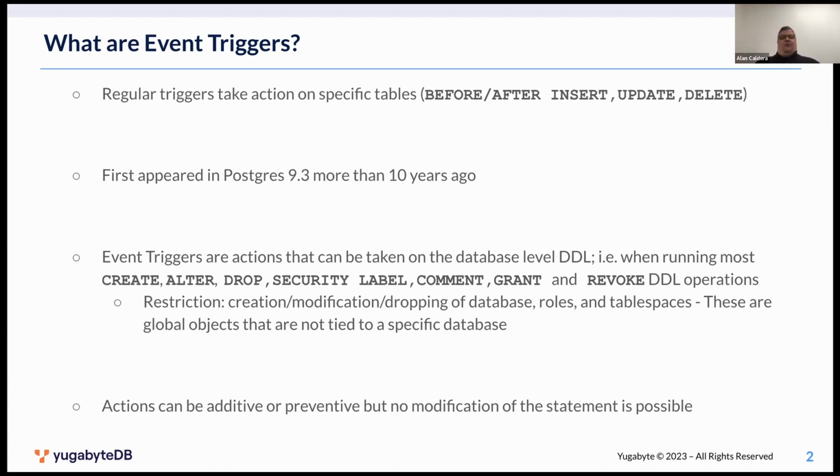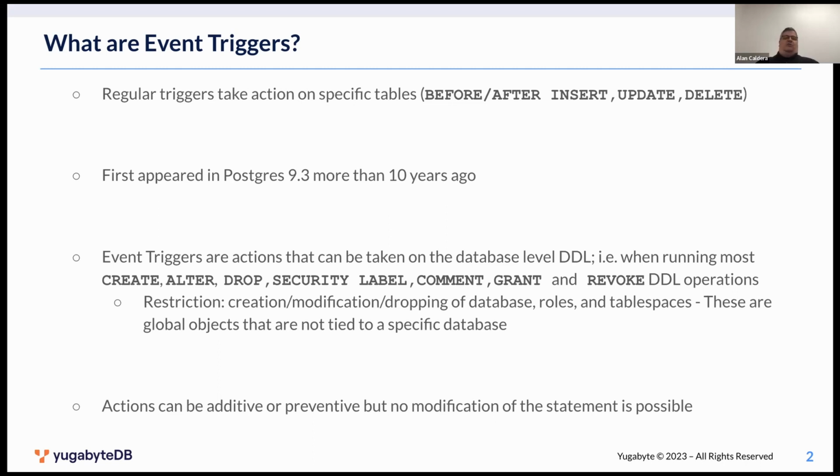Today's topic is around event triggers. Those of you who have been around Postgres for a long time are probably familiar with them. Those who have not probably go, oh, what are those? So we all know and love regular triggers, sometimes, depending on who you are, that can do actions on tables, where you can do before, after, insert, update, delete.